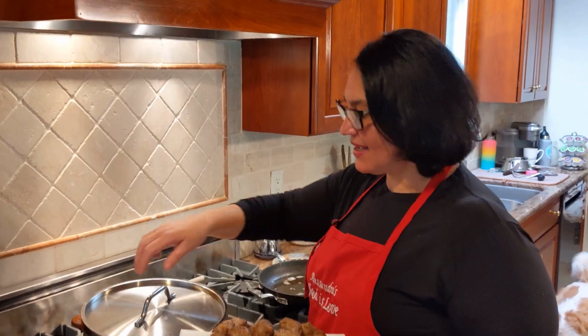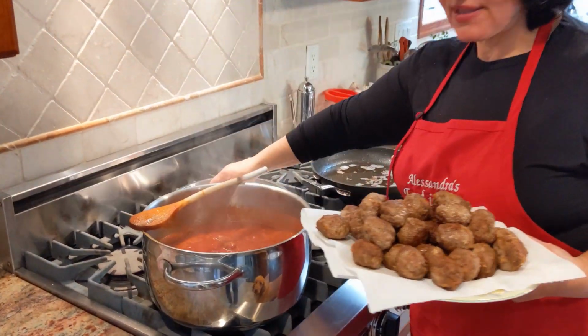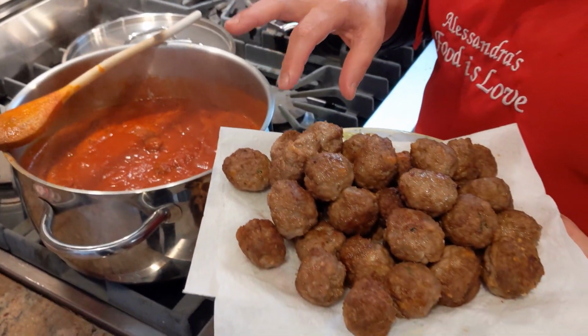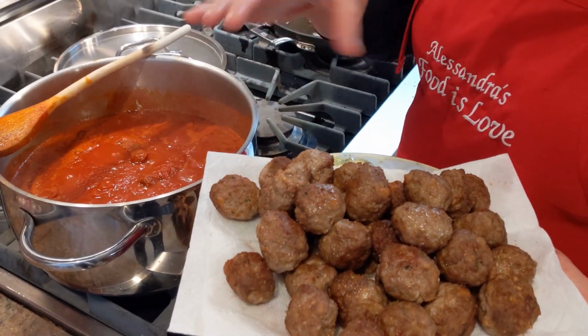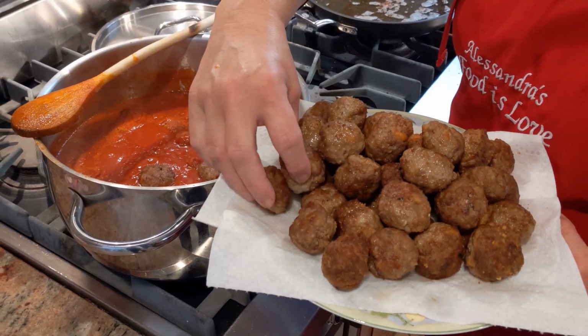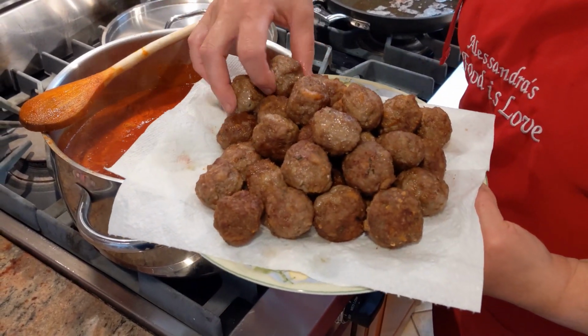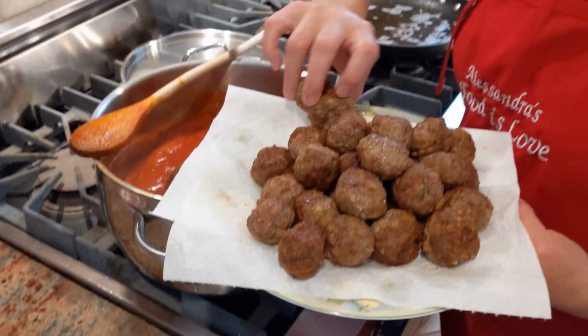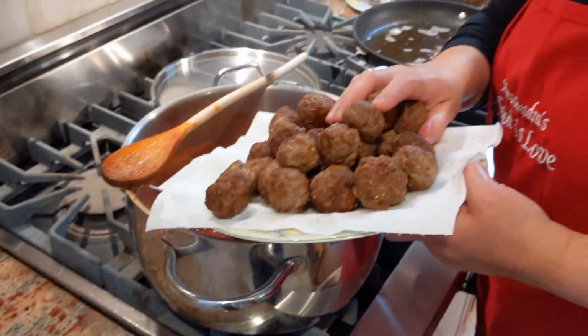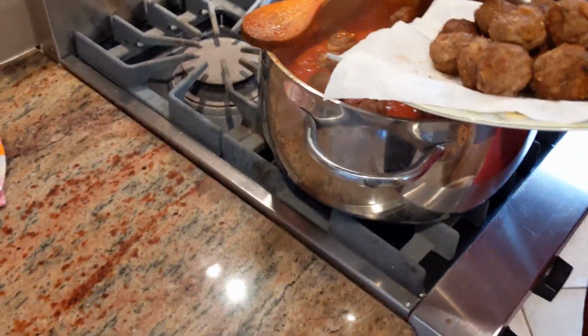My sauce has been cooking about 2.5 hours. Let's take a look, and we're going to add the meatballs in now that I've just fried. Again, remember, the tutorial for the meatballs is separate. I just want it because people sometimes just want to make meatballs without putting them in the sauce. And here we go. Oh, lost one. Going to have a happy dog. Okay, just going to remove them.